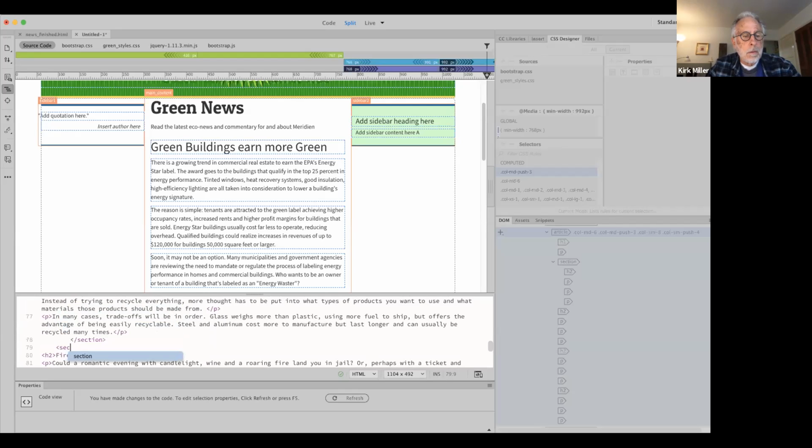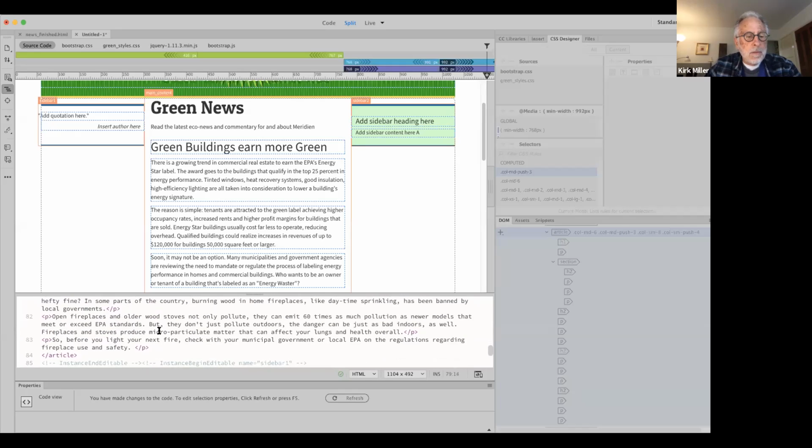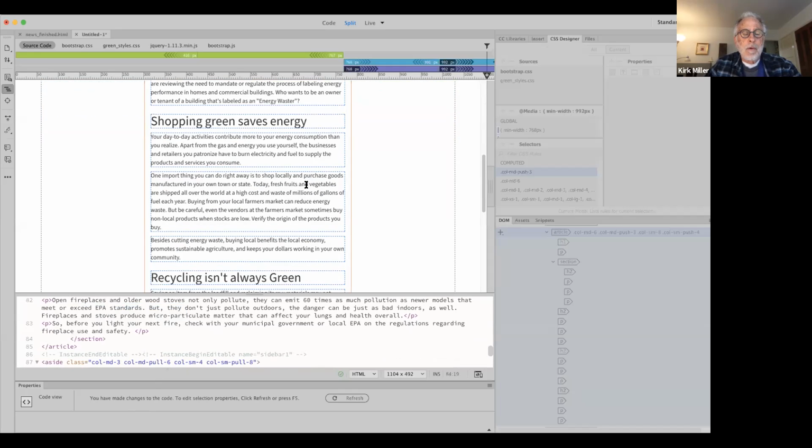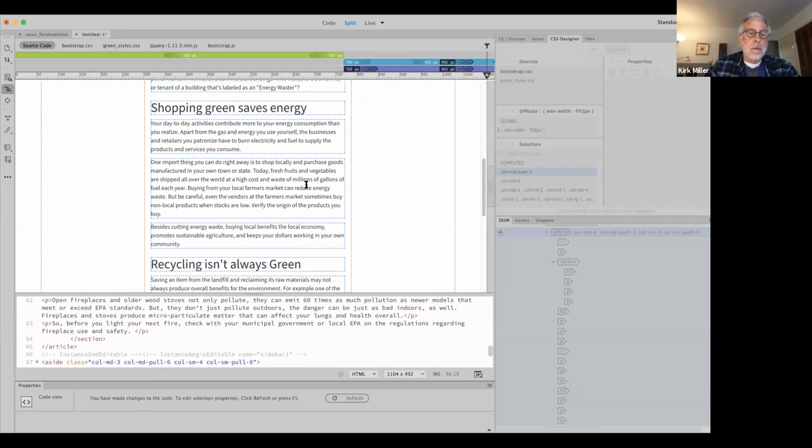Section. And hopefully I don't have any spelling mistakes because it won't work if I do. And after this last paragraph, but before the end of the article, I will place my closing tag. There we go. So we've added our content from an external source.